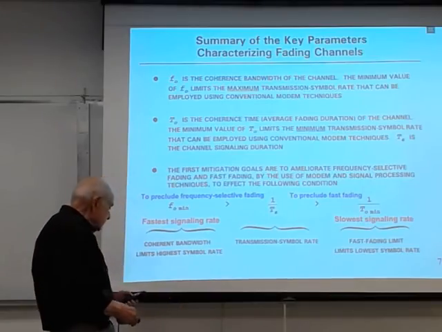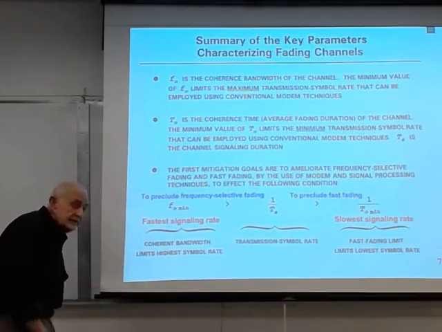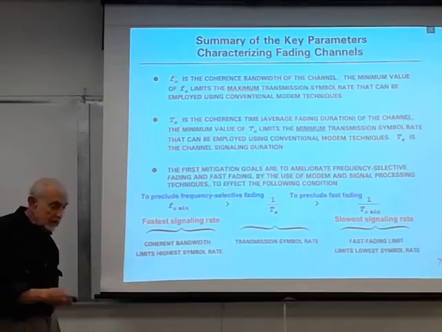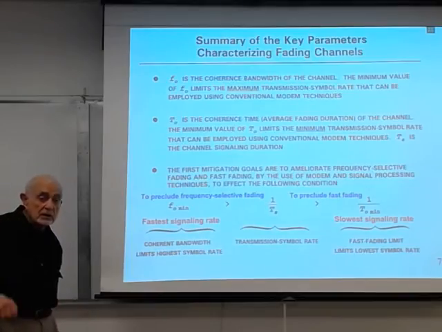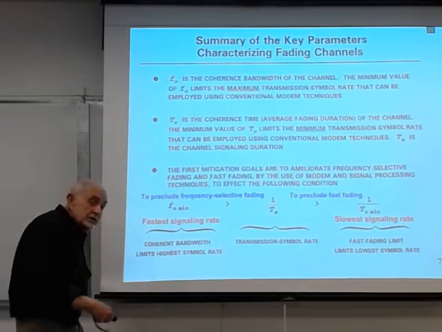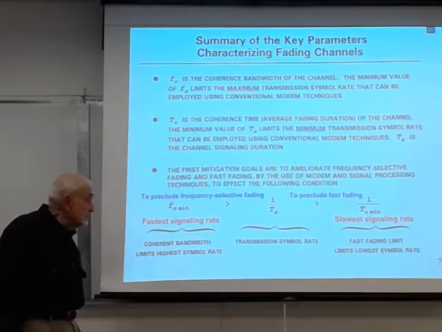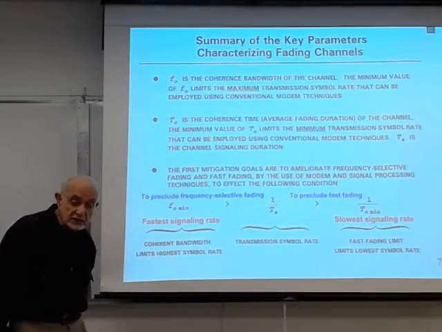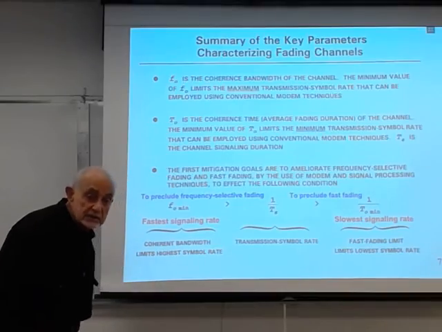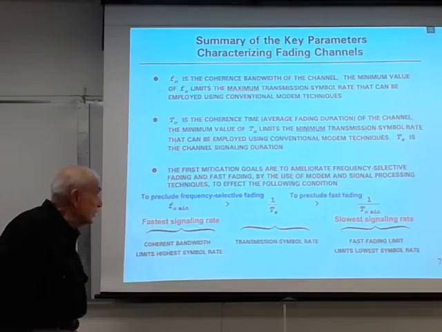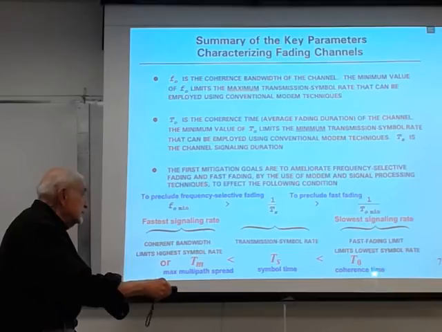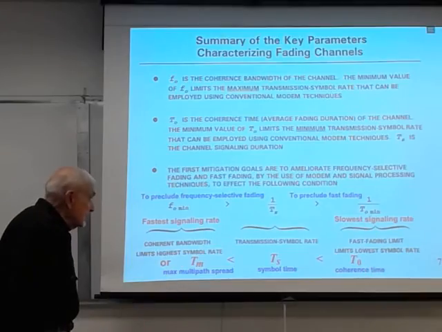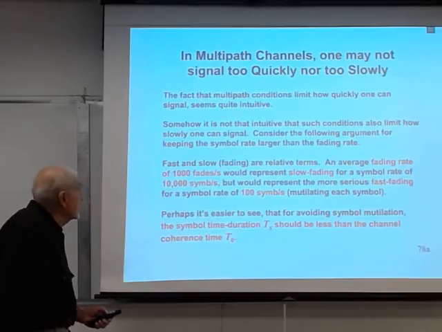You probably had good intuition that in a fading channel, you must not go too fast, and f sub 0 gives you the upper speed if you did nothing else but use it that way. But you didn't know, did you, that in a fading channel you also have a minimum signaling rate? There's nothing intuitive about that. That is the slowest rate that you should be going at. Maximum multipath spread, and basically the coherence time, gives the slowest rate. You probably didn't realize that, but it's true.